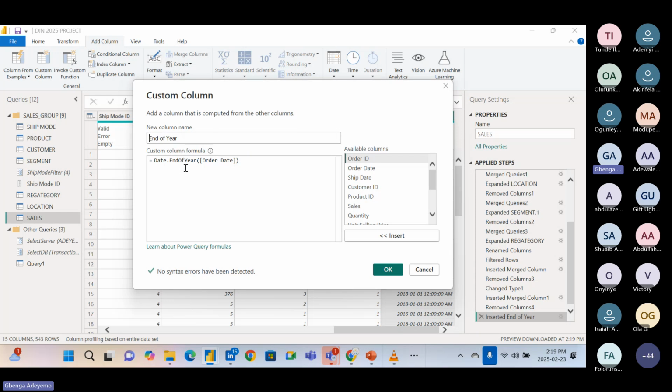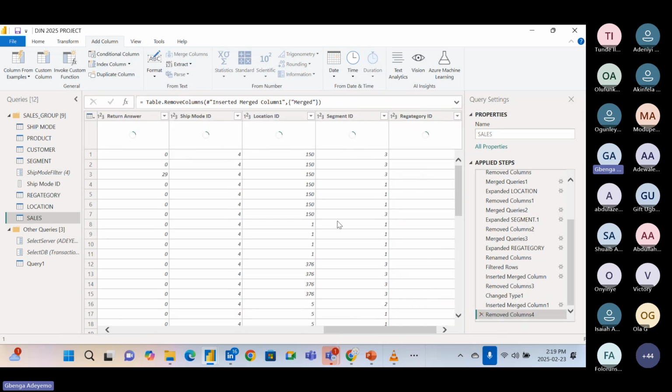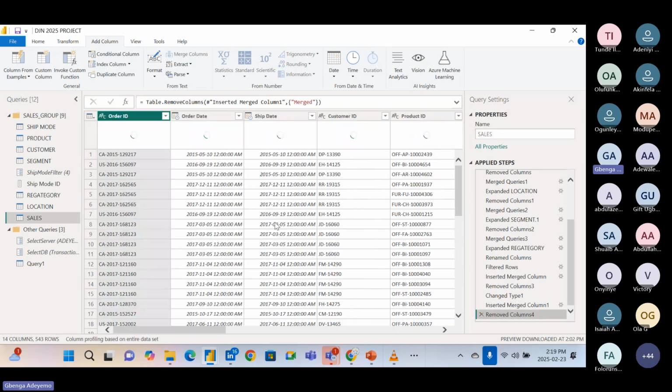That will return the year of that column for you. If it is end of year, it is Date.EndOfYear. If it is start of year, it is Date.StartOfYear, right? I was about going to all those things, but I think it's already showing that on the M query already.